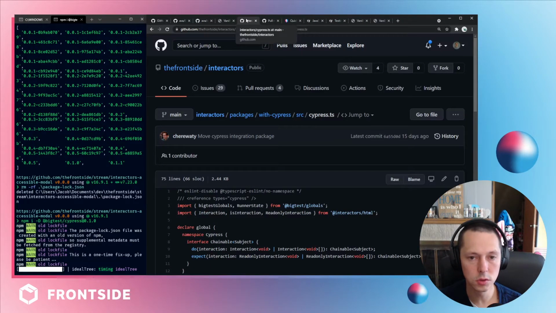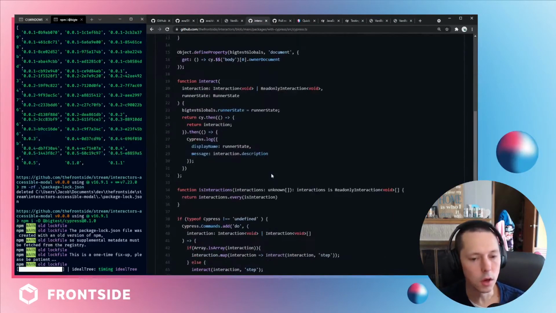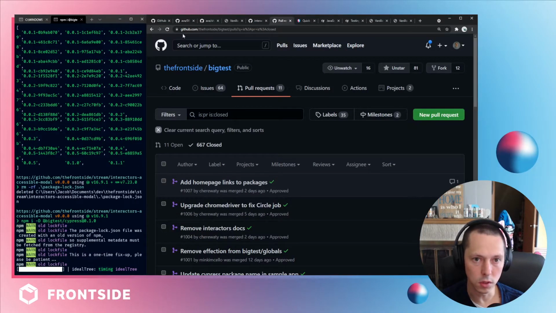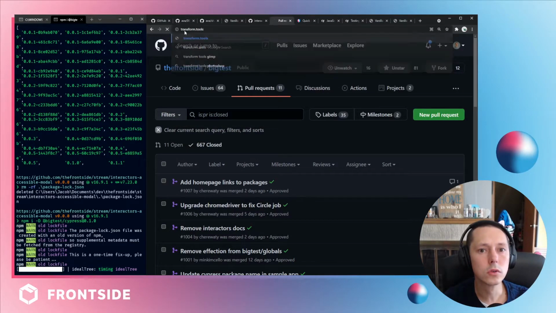Probably close some of these tabs. Otherwise the next step we can try is just dropping this in directly. It's written in TypeScript though, so we'll need to convert it. Transform tools.